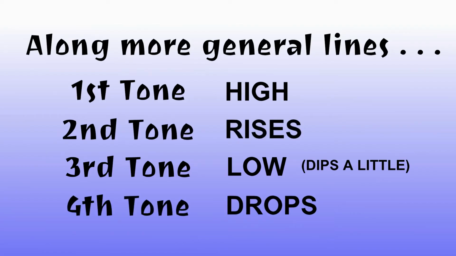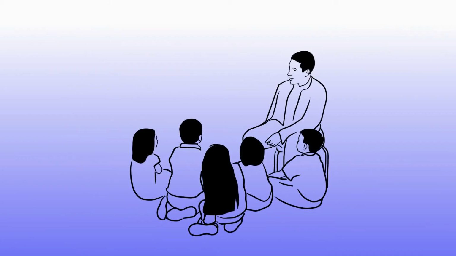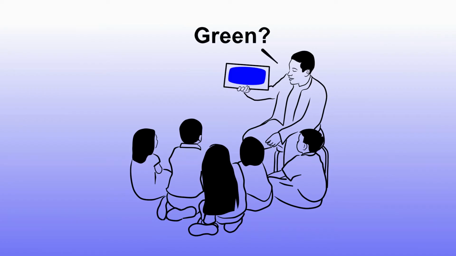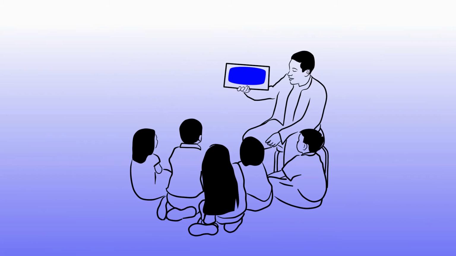The big mental leap for those who don't speak a tonal language is thinking of a word's tone as fundamental to its pronunciation. There was once an English teacher who had a new class of young Chinese-speaking students and wanted to see how much English they already knew. He held up a blue card and asked the class, "Green?" He wanted a yes-no answer, but instead the class responded, "Green?" They thought he meant the name of the color was green in a rising tone. To the teacher, a rising tone signaled a question, but to the students, that was just how some words are pronounced.